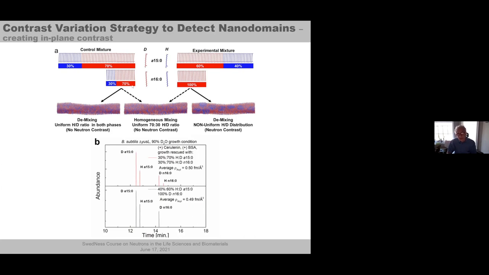So you do an experiment and you collect a scattering. And let me tell you, now you're looking at the lateral heterogeneity. Before, we were looking in this direction and we were looking at all of the bacteria. Now we're looking at structures that are within the bilayer, which means that our signal is going to be a lot weaker. And this is why we need ESS and STS, because we need some flux for these kinds of experiments. So then what you do is you collect, and we have here again the fatty acid, but that's not important.